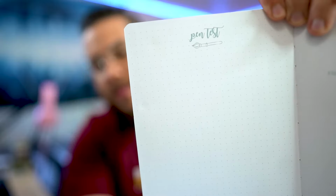But one of the coolest things about this journal, because I think this is something a lot of bullet journal people have, are pen test pages. And they include their own pen test page, which is what we're going to be using today to test all of our pages. Overall, I think the quality is super, super nice.